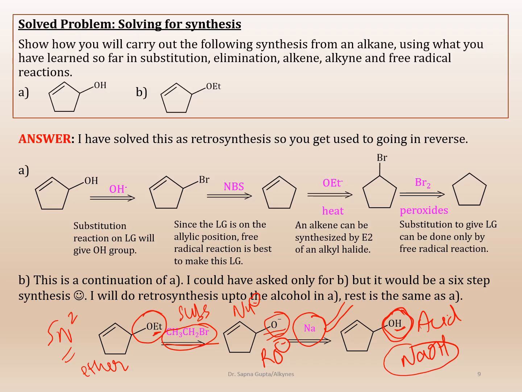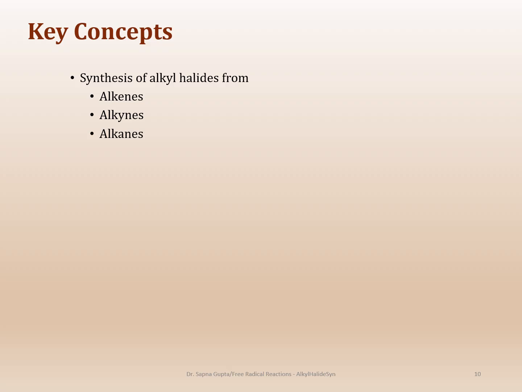But anyway, so we use free radical reactions in synthesis. So here you can see that I have two free radical steps, okay? I think that's about it for this. Yeah, so this was mainly about synthesis. Now make sure you go through all the videos that I've given to you on my website also for more synthesis.